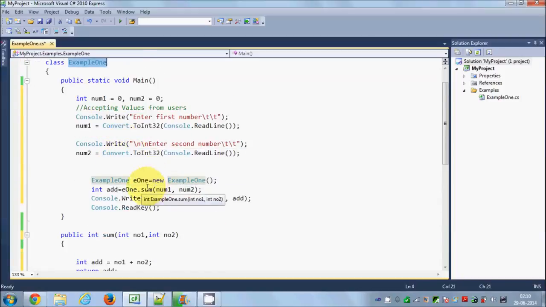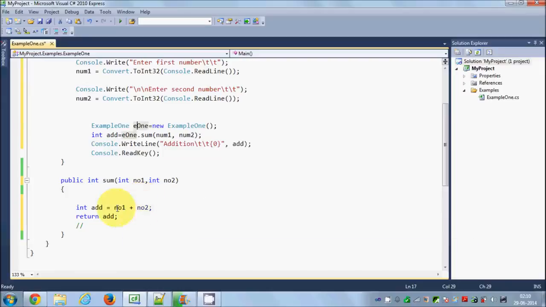And because it is returning the sum of these two numbers, we can store this sum inside this integer, right? Because what it will do, it will take these two numbers, it will add these numbers, and it will return this addition to this, and this addition can be stored inside this other integer, and we can print this.